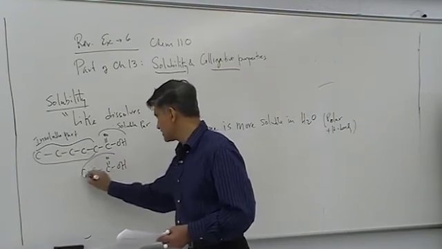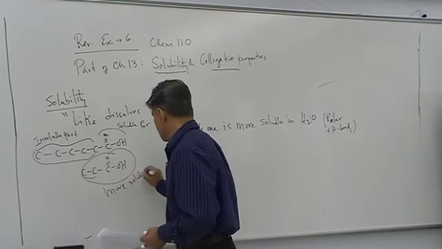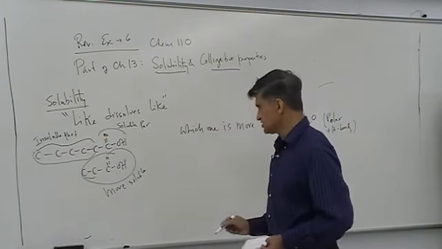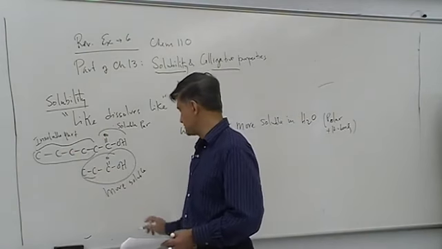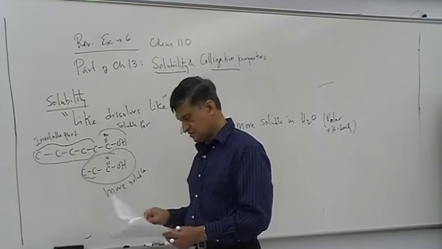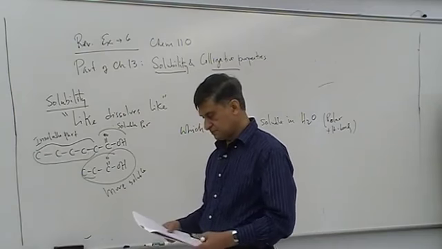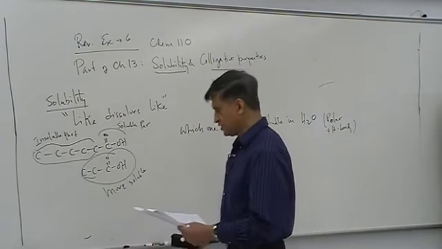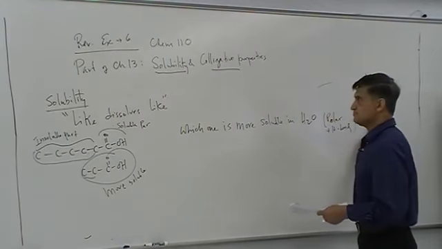So the smaller molecule would be more soluble, because this is the alkane end, which is the non-soluble part, and here's the smaller non-soluble part and bigger soluble part. So this will be more soluble than this. So make sure you're ready for both types of questions. The next type of problem would be definitions, and that we need to know and understand the temperature effect.